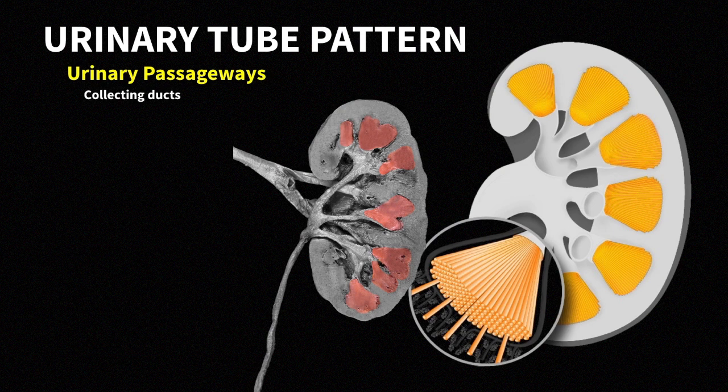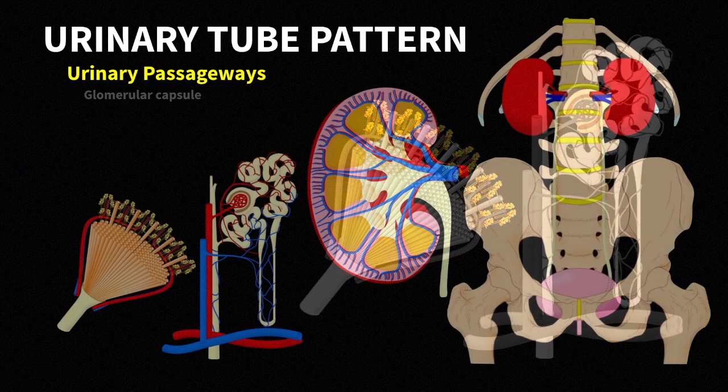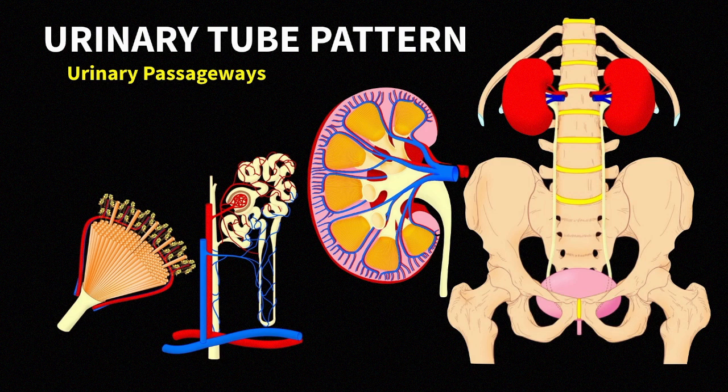As each collecting duct projects towards the cortex of the kidney, it gives rise to numerous branches that continue in the following sequence: a distal convoluted tubule, a nephron loop, a proximal convoluted tubule, and a glomerular capsule. The small tubes within the kidneys form an intimate interface with the circulatory system to function as the site of urine production, while the larger tubes transport the urine to the bladder for temporary storage until it is convenient to void it through the urethral drain.